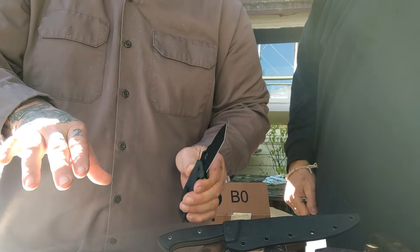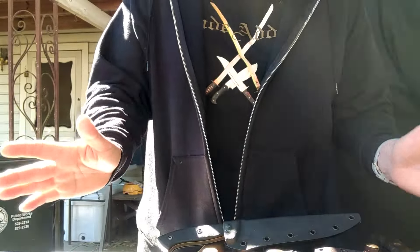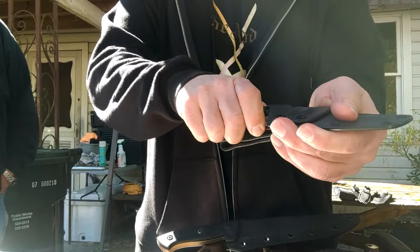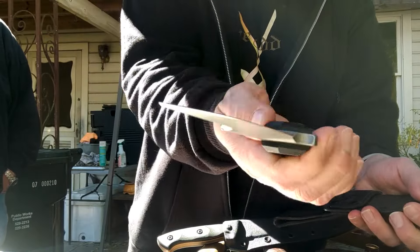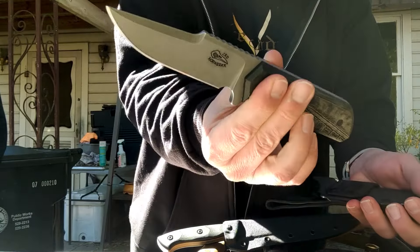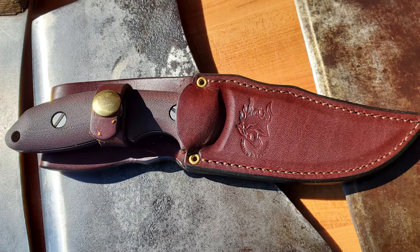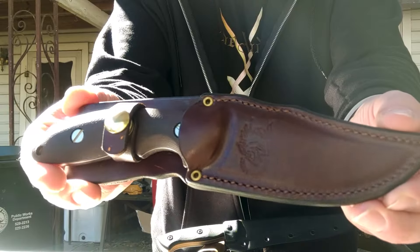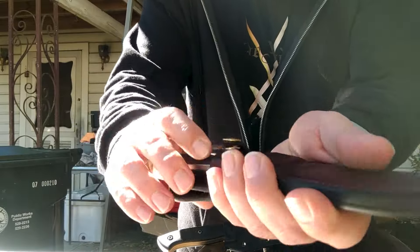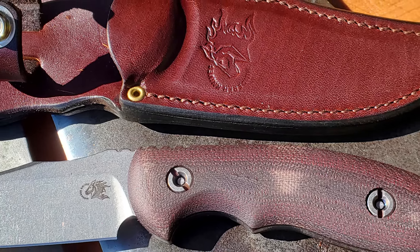I'm going to ask Joe to show his favorite knife on this table. There are a lot of beautiful knives here, but I have to go with the DJ Horn Beak — I've been wanting to hold one in my hand for a while. His work is just incredible. Look at that spine, look at the thickness of the tang. This is a solid, amazingly made knife. The other one I love is the Hinderer Emmett — look at this leather sheath. I admired the sheath for a couple of minutes before I even took the knife out. Absolutely stunning.